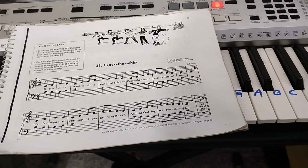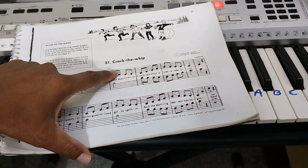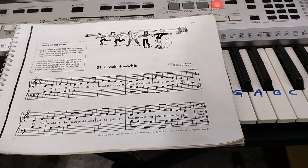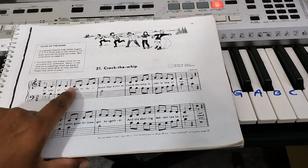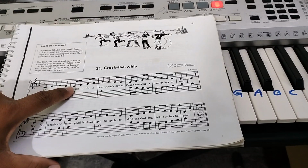Hi everyone. In this video, we are going to learn how to play the lesson Crack the Whip. It's lesson number 31 from Leila Fletcher book 1. This lesson is a little tricky because we need to play with both hands and also the quavers. A quaver is half the note, half the count.